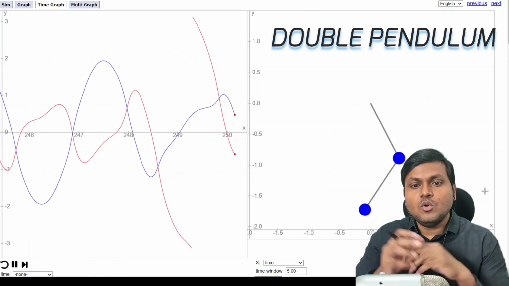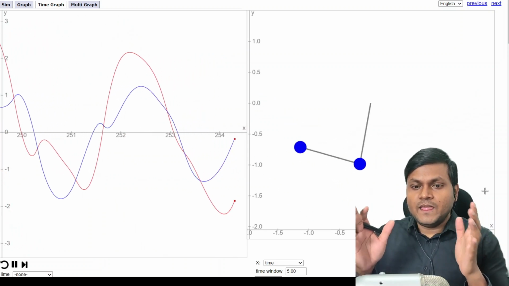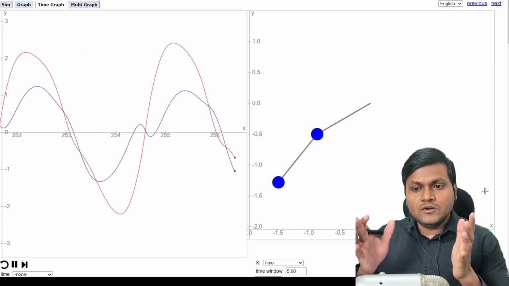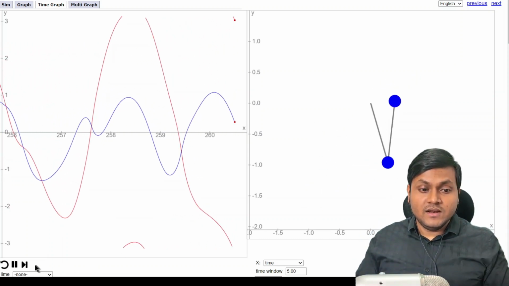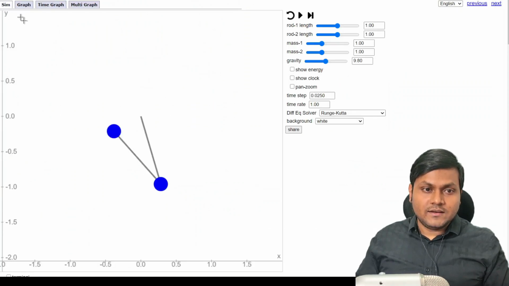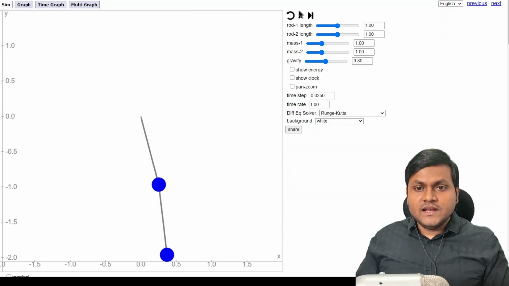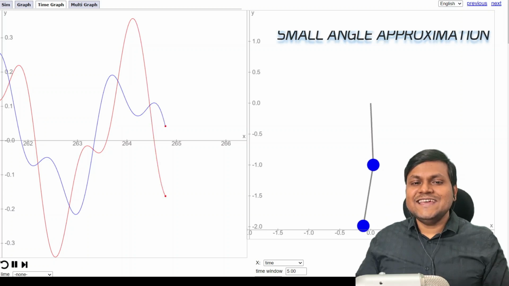restrict my attention to only small angle approximations. If we can create a setup where the double pendulum is restricted to small angles, what is the nature of its general solution? Well, as I will show you today, if we can restrict the motion of a double pendulum to very small angles only, then the nature of the solutions that we obtain are actually quite interesting.